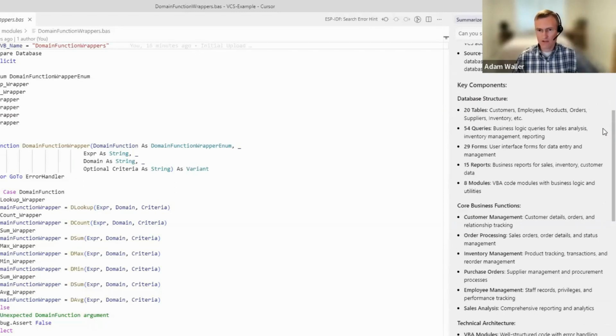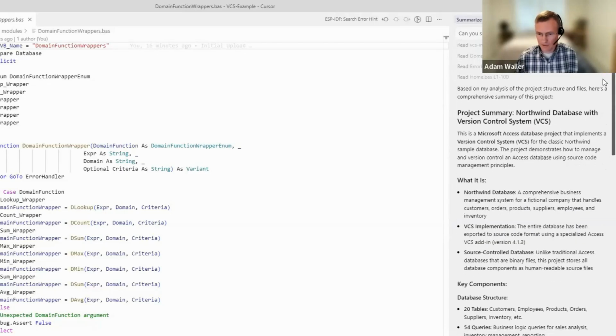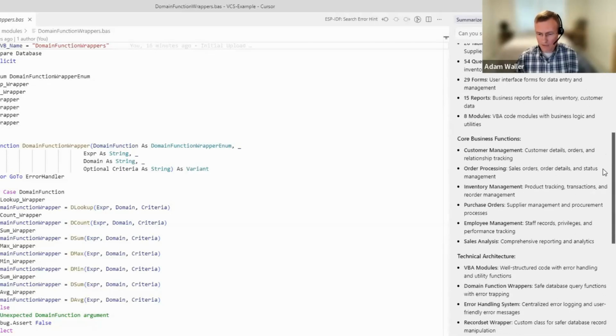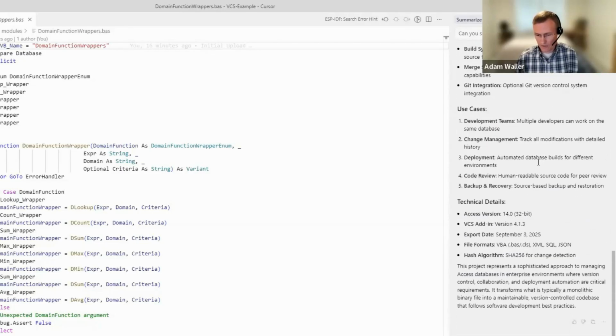Now, can you imagine taking your client's database? Let's say they've got a brand new client, a new project, and they say, "Hey, can you take over this project?" Well, literally with just one little command, summarize the project details, I'm getting really helpful information to help me quickly get on board and understand this project and what it does.